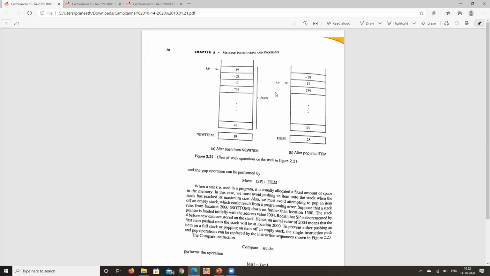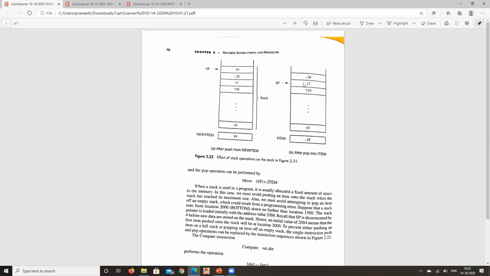Okay, so instead of writing the two instructions, I can simply write a single instruction like this by using auto increment mode. Move sp plus, that means your memory location is incremented by 4, comma item. So your first element will be removed or retrieved, right? And your stack pointer position has changed to the next location. Next location means you have to add. Coming down it increases, going up it decreases.